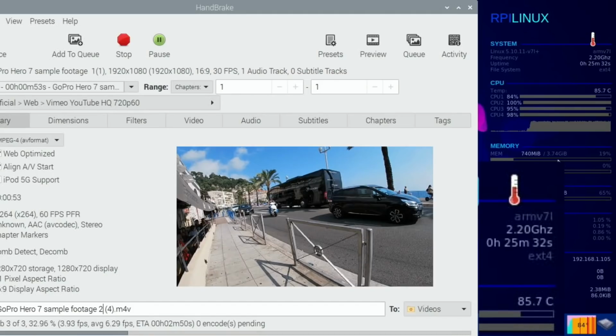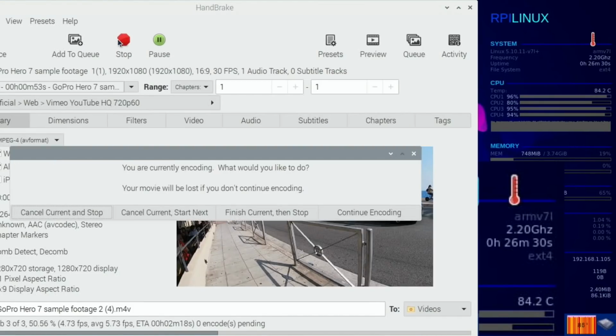Now obviously this test could go differently if more things were plugged in. I deliberately didn't run this from an SSD drive because I figured it takes more power than an SD card. The only thing I've got plugged in is just my mouse keyboard adapter. So it is running on the bare minimum. Okay, so that's definitely working and it's done one before. So I think that's fine.